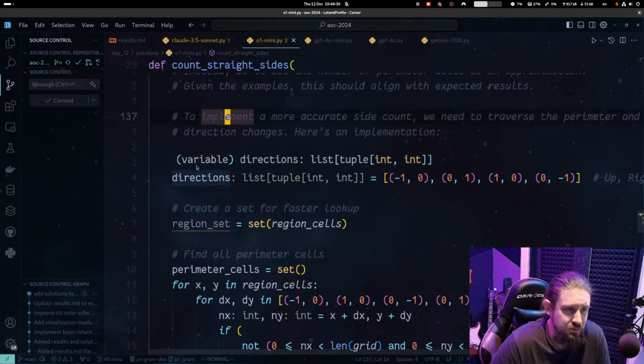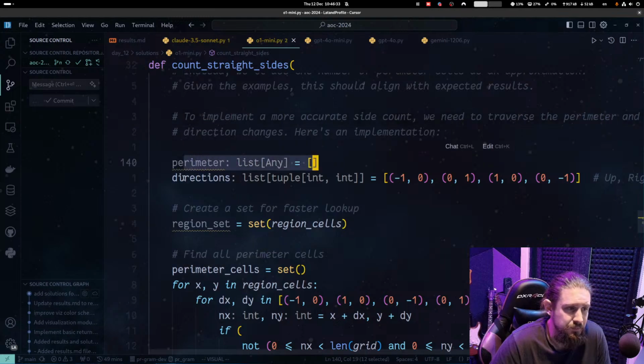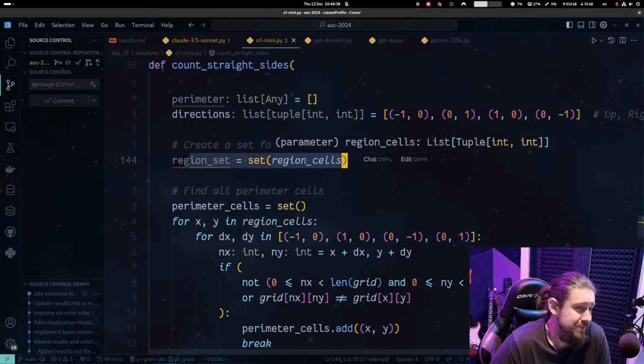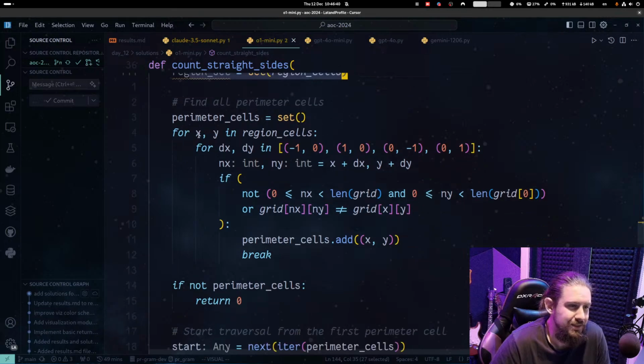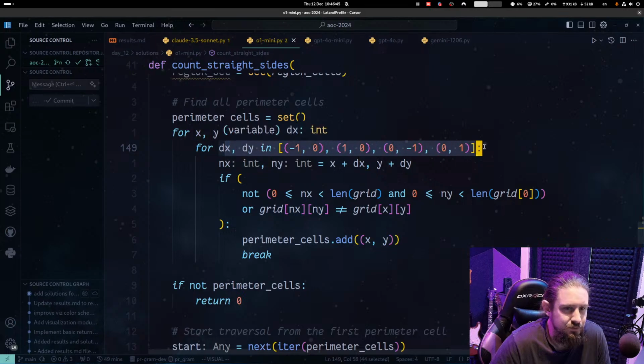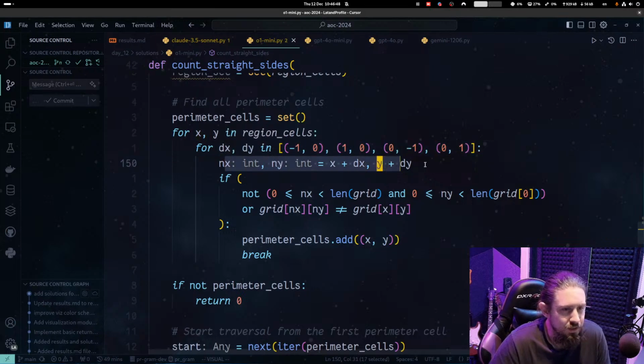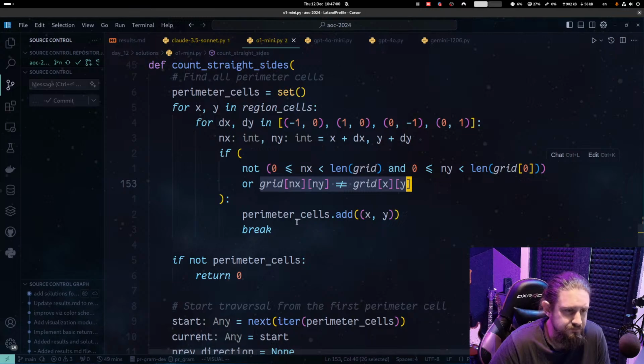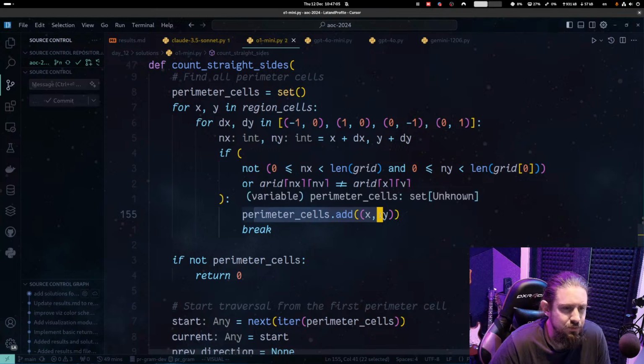So again, we have perimeter, an unused variable, directions, and a region set for faster lookup, which is not used. Perimeter cells: find all perimeter cells. For all directions, we get the next direction. We check if it's inside, if the plant is the same.